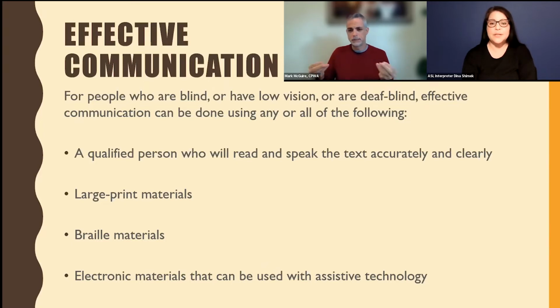Also large print material being used as a resource, Braille materials, and electronic materials that can be used hand in hand with assistive technology.